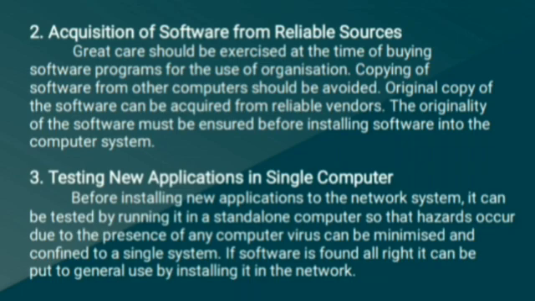Great care should be exercised at the time of buying software programs for the use of organization. Copying of software from other computers should be avoided. Original copy of the software can be acquired from the reliable vendors. The originality of the software must be ensured before installing software into the computer system.